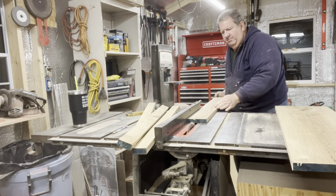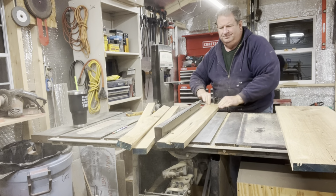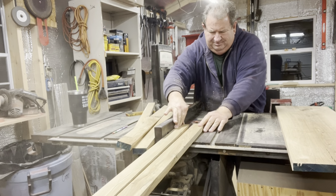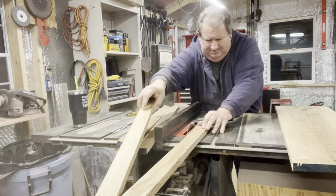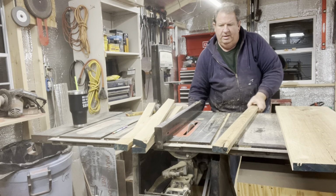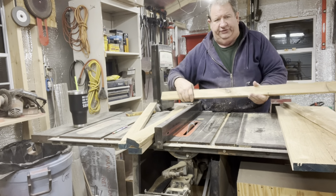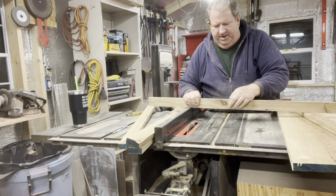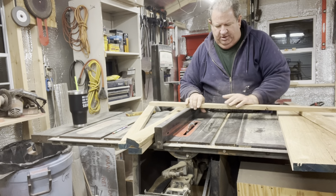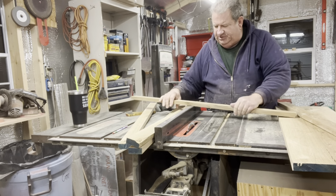Get all the colors on board. This one piece right here, as you can see, it's got a big old knot in it. Now I'm going to make sure that knot goes on the front side, because that'll really be pretty on the front of that frame. A couple little imperfections.